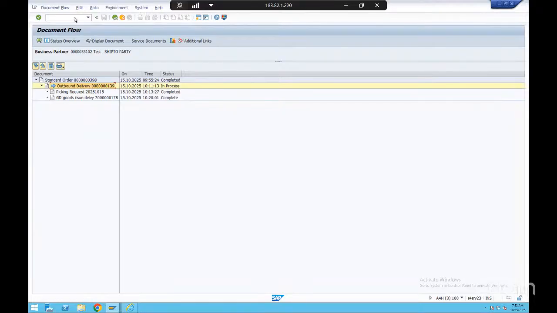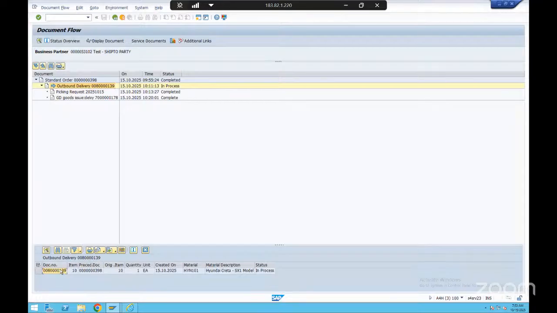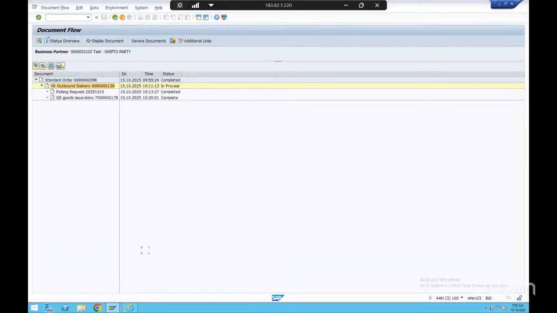For that transaction, you have to use this delivery document. Double click on it to get it. Use this delivery document to create the billing document. So /o we have 01 is the transaction for billing document creation, billing or invoice. Press enter.